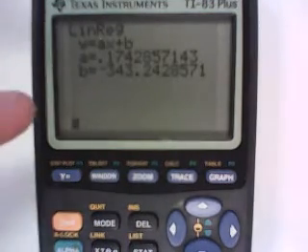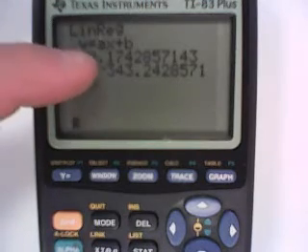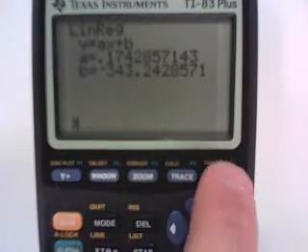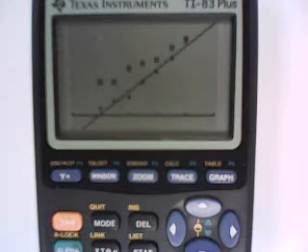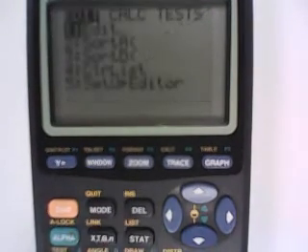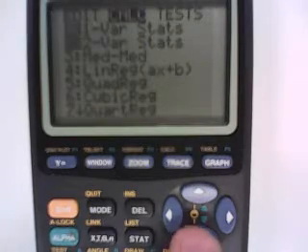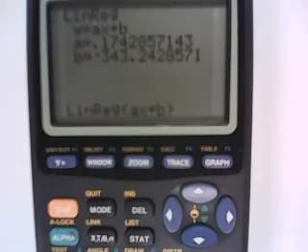And there's my equation. It gives me the A value, the B value, or the slope and the y-intercept. If I graph it, then there's my graph that represents the amount of broccoli eaten per person for those years. Now I want to do the same thing with the cucumbers eaten per person. So I'm going to go back to stat, and I'm going to calculate a linear regression line.